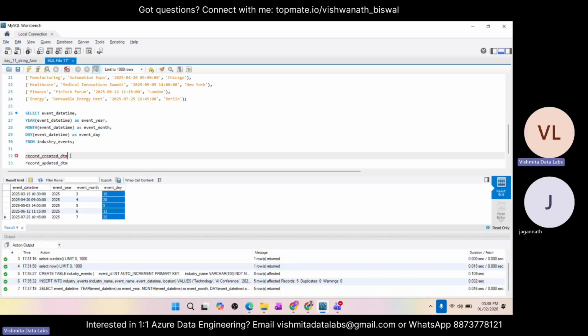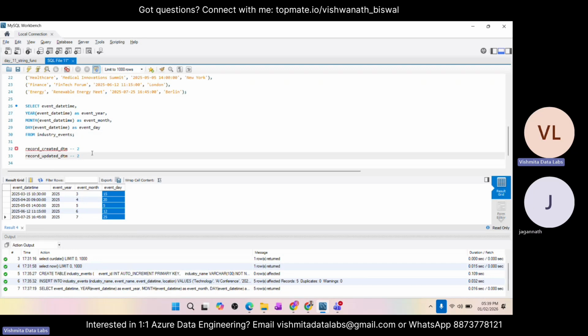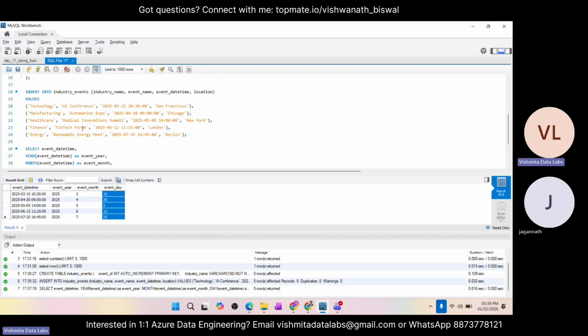Let's say today we ran our pipeline and today is 2nd of Jan. So it will show as second, here also it will show as 2nd Jan. But tomorrow when we run our pipeline, only the record will be updated, so the update date time will be three. Created will remain the same. In case of update, this will get updated to 3. So this is very useful, based on the current timestamp, we will calculate this.